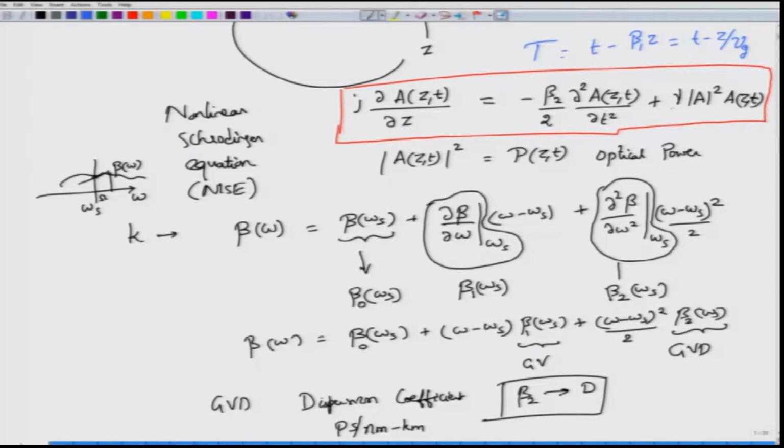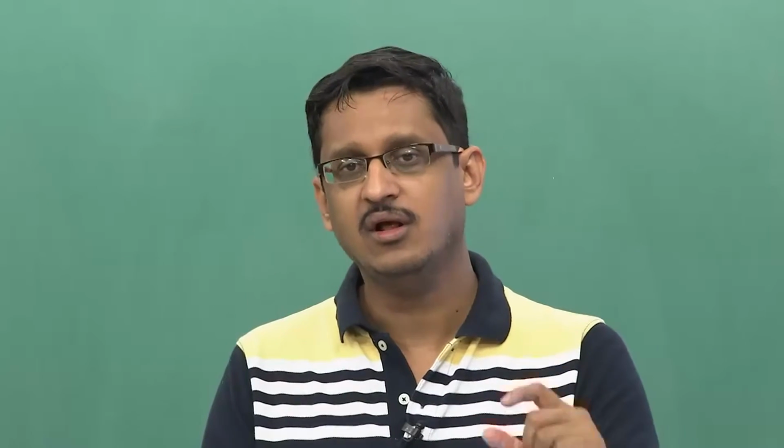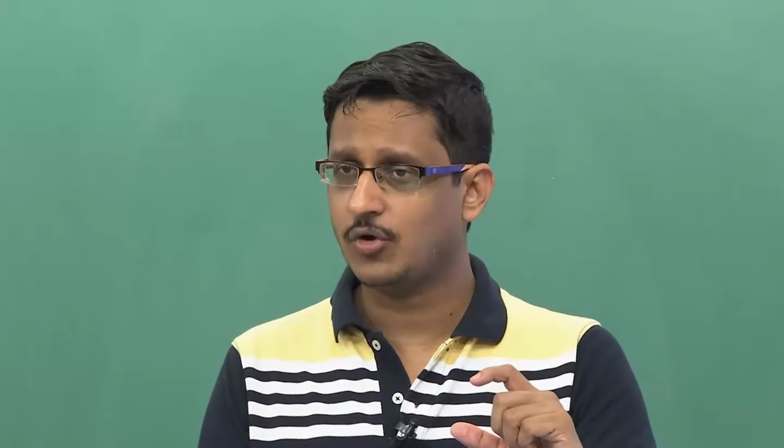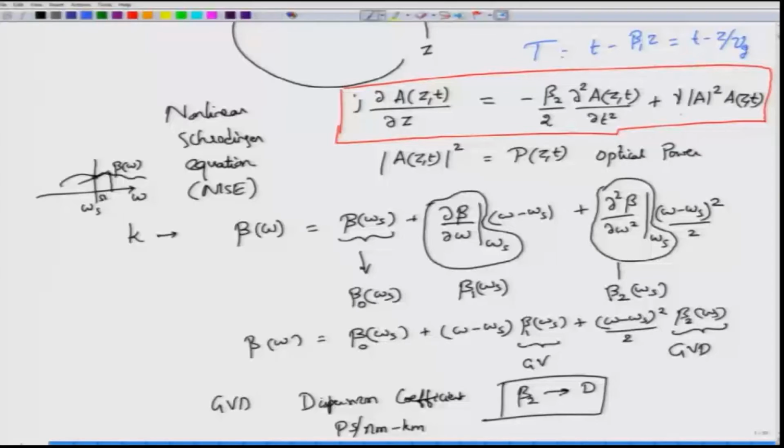Here you have gamma, which we have discussed. If we have not discussed, gamma is the nonlinear coefficient. We have discussed N2 as the nonlinear refractive index. This gamma is related to N2, but it also takes into account the effective area of the fiber. So, if the pulses are propagating in a standard single mode fiber, you have a certain effective area. If instead they are propagating in a dispersion compensating fiber with a different refractive index profile and different geometry, a different core radius, different cladding radius, then that effective area is also taken into account. Okay. So, this gamma is a nonlinear coefficient which is usually measured in per watt kilometer.